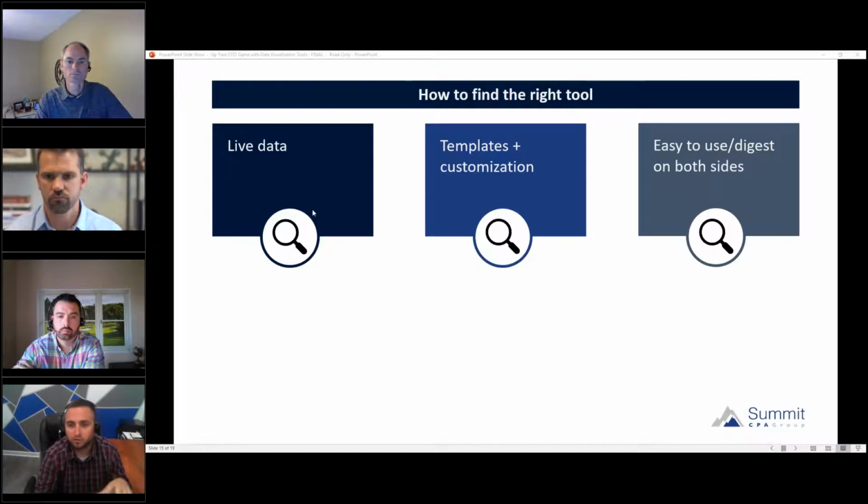Working with tables to put your information together, something very user-friendly that doesn't take any coding background to put together reports. We give them the data, and it's very easy to put together information that is digestible to the client, gives them the visualization they need so that they can understand what's going on.